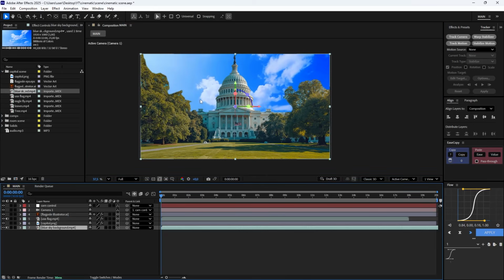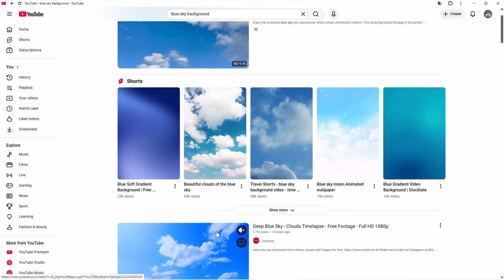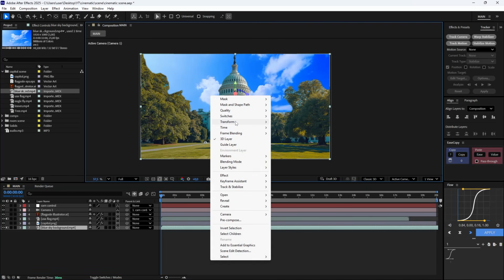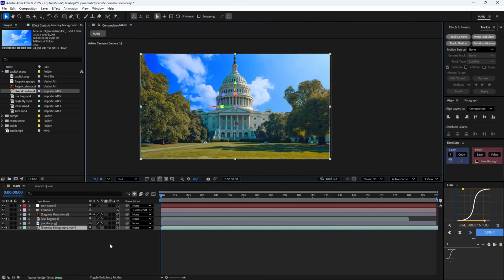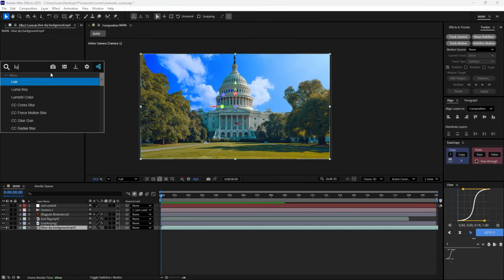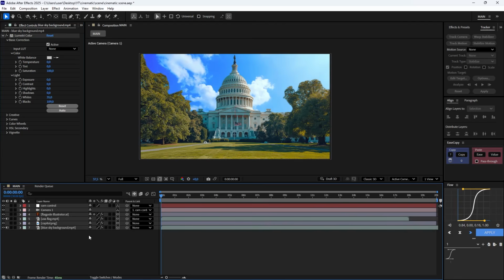Make it 3D. By the way, I found this overlay on YouTube by searching for a blue sky background. Our lighting from the sun goes from this side, so right-click on the sky layer, transform, flip horizontal. It's time to color correct our sky a little bit. Apply Lumetri color, go to basic correction, and here increase whites to 35 and blacks to 109 to make our sky brighter and to match with these blue fragments near the trees.